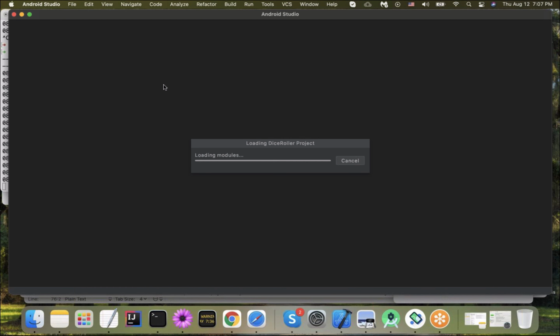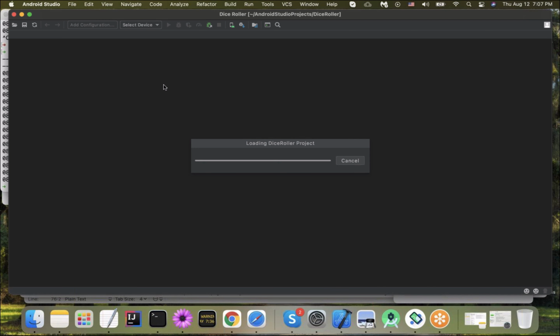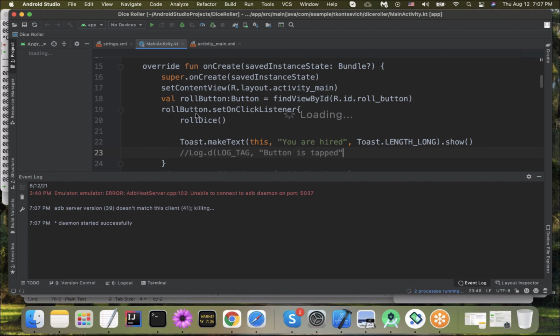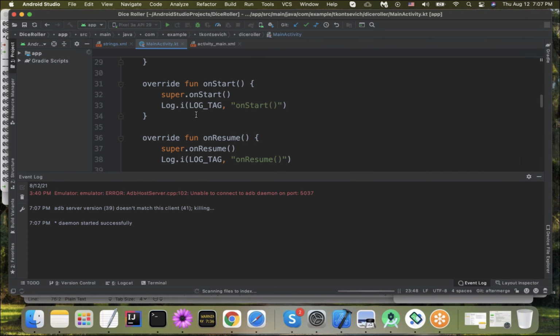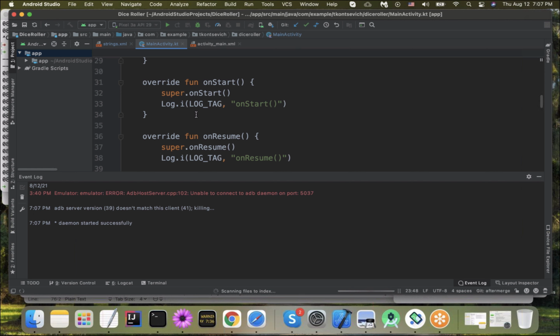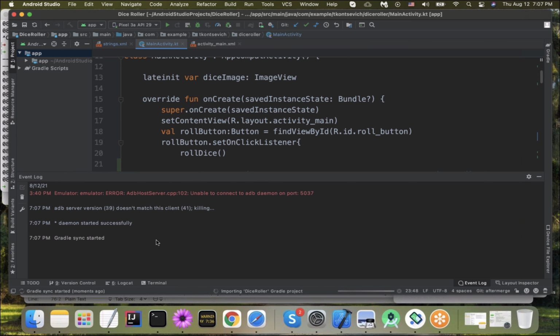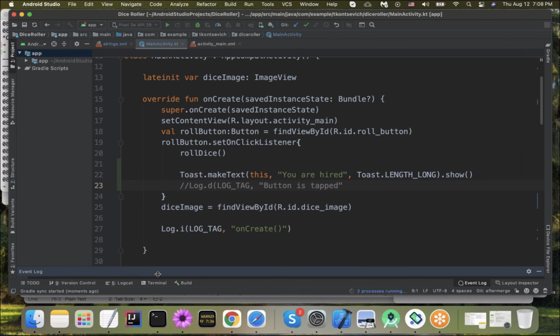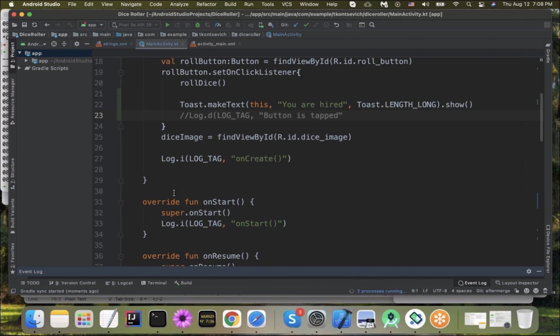Your developer may add additional logging. So anything that he or she wants to see in the ADB logcat output when they debug the application, they can just add logs to the code. And for example, how do we know why it's printing on start, on resume, and so on? Because this is my main activity. Let me pull it down. This is the Dice Roller application. It only has one screen. It only has one activity, which is the main activity. And there is not that much code here.